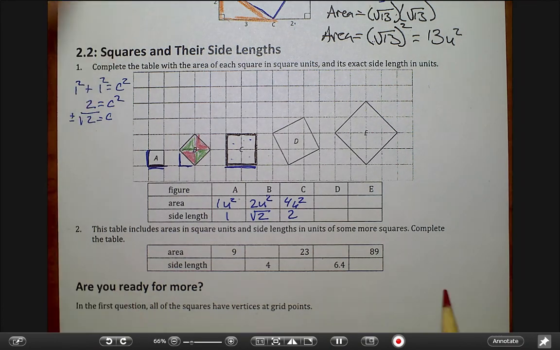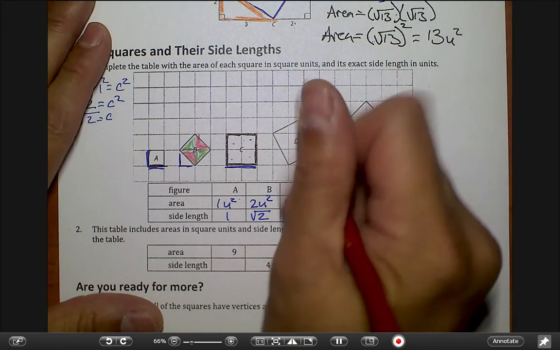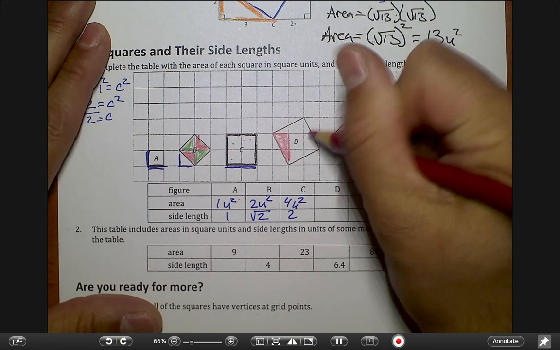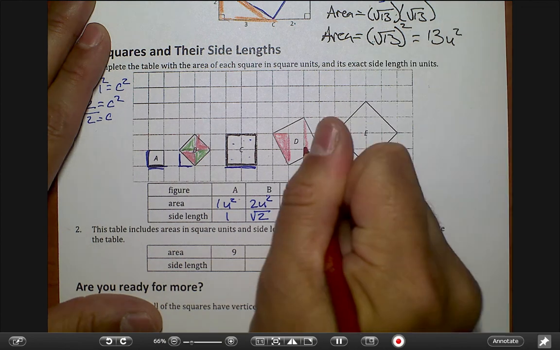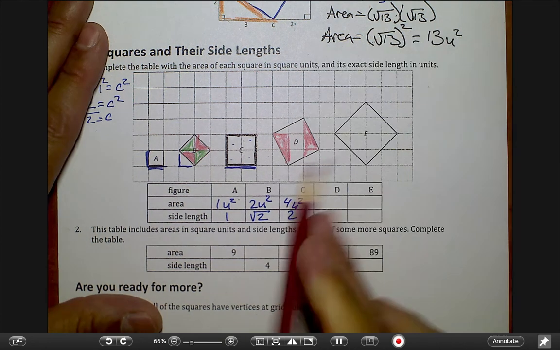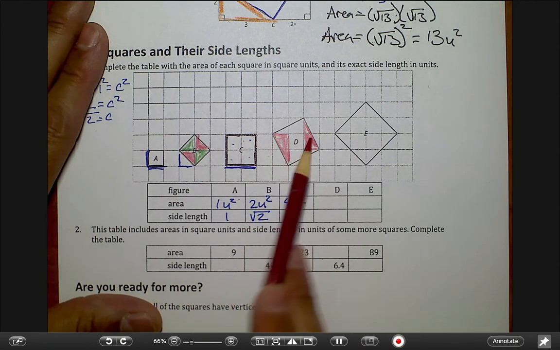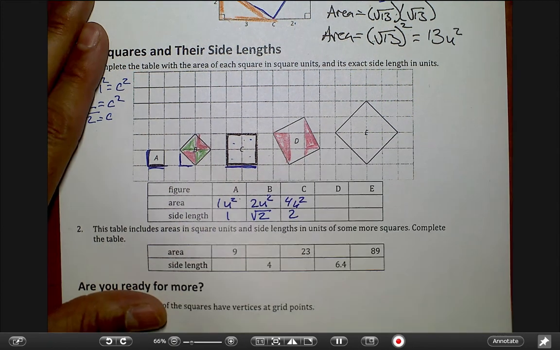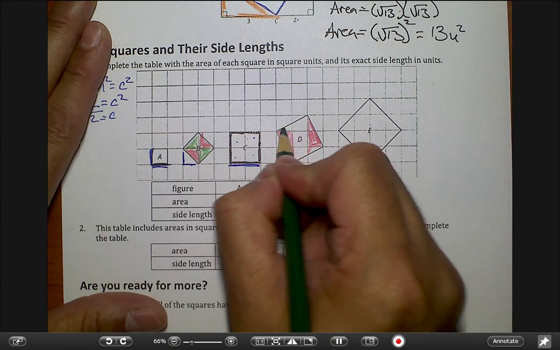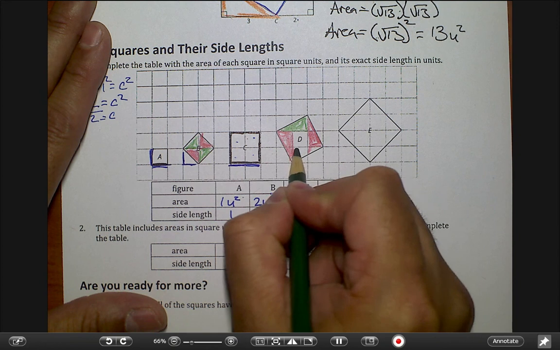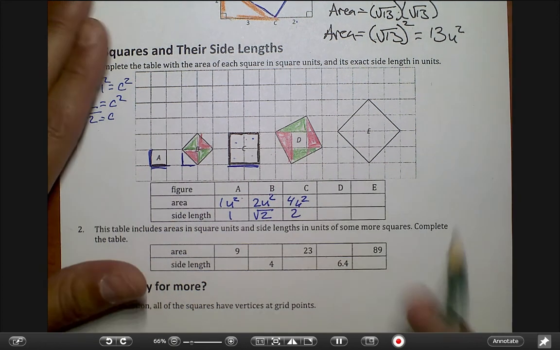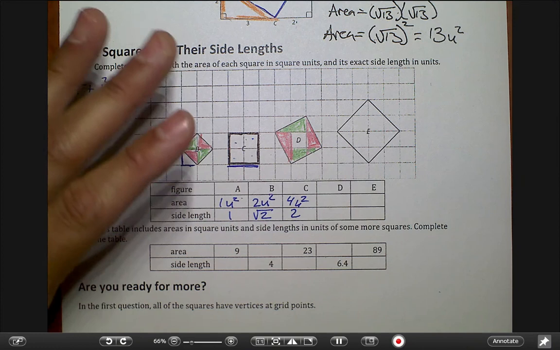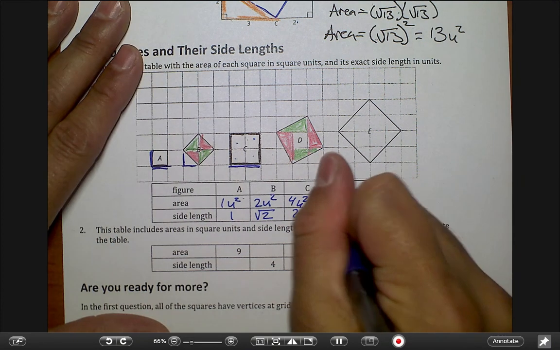Yep. Now watch this. Watch how. So I'm going to break it up same way I did B. So I'm going to do this. I'm going to say this right here, and this one right here. Oh, wait. Not that far. Only to right there. Those two together, if you notice, these two right here can fit together, can't they? So when they fit together, how much does that make? It makes 2 if they fit together. Now I'm going to do the same thing up here. There we go. Again, these two fit together. So that makes 2 more. And then I have 1 in the middle, so that's going to be 5. So I'm going to have 5 units square.